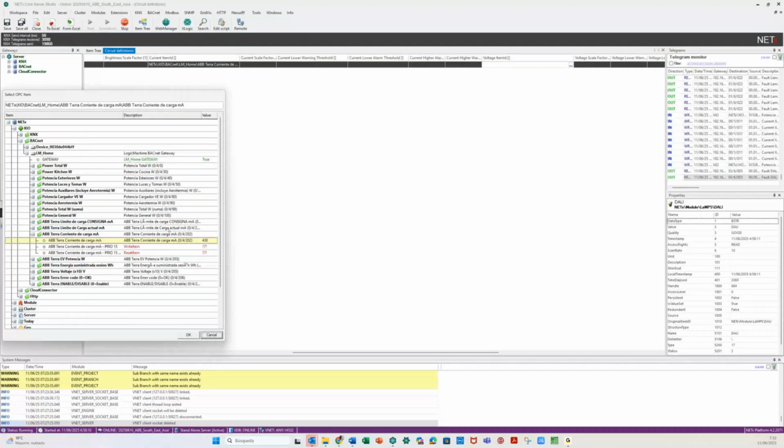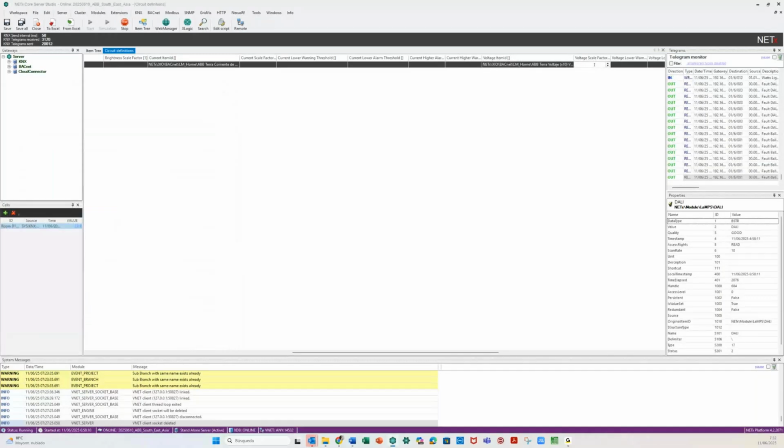Yes, a voltage. But this is multiplied by 10, so I will apply a scale factor of 0.1. Again, warnings and alarms: we can also create these values for higher and lower warnings and alarms. The power item ID, I don't have it, but I can say calculate it for me. Power approximation means, okay, please do the calculation.